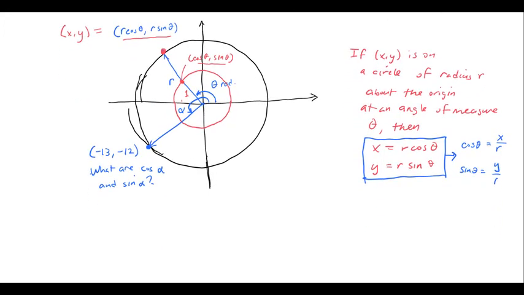Well, the first thing that I would do is I would figure out what is the radius of the circle. And to find the radius, I would need to use the Pythagorean theorem, because I know that I have this little triangle here, and the side lengths of that triangle are 13 and 12. So the radius squared would have to be 13 squared plus 12 squared. So r would be the square root of all of that, which is, let's use our calculator here, square root of 13 squared plus 12 squared. That comes out to 17.7.